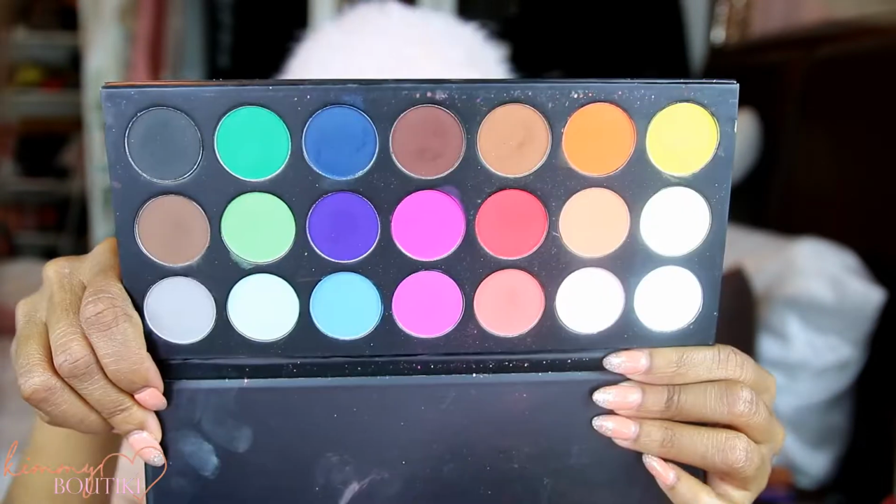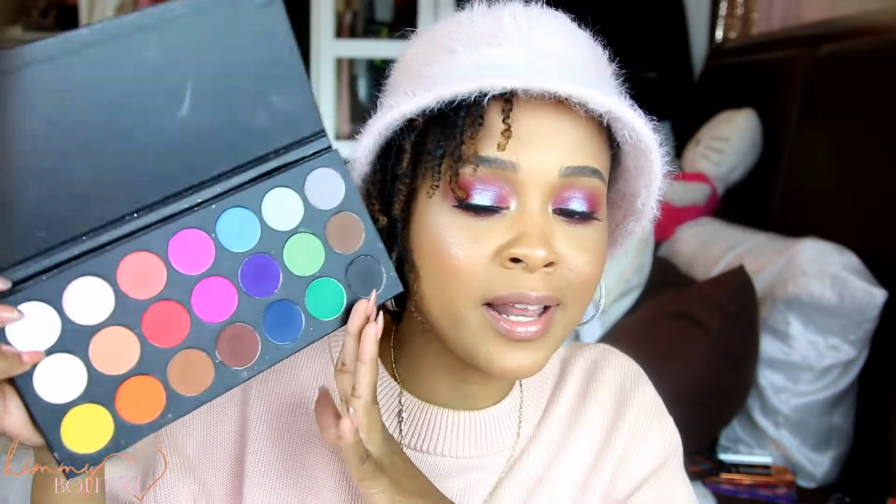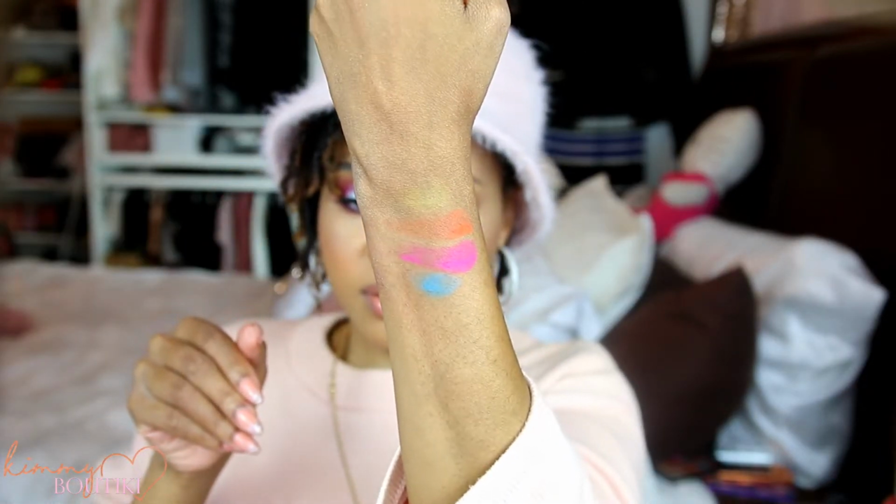Next up, we have the Carroty Professionals All Matte Palette, and it's full of colorful mattes. Your girl needed some colorful mattes. I don't use it often. Look at it. It basically looks brand new, right? I've had it like 2 years. Pretty. The yellow didn't come up that well, so I just did another swatch on top. It's not neon, but it is very blendable. I think everybody needs a colorful matte collection, and you need some colorful shimmers too, but I got that. I'll show you that later.